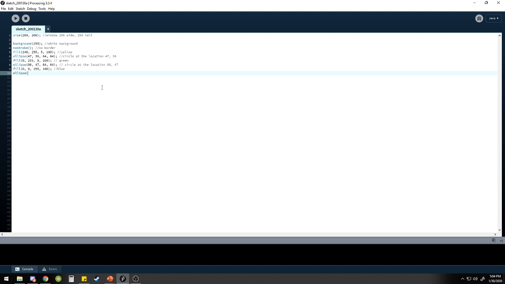Ellipse, we're going to have at 57, 79, 64, make it a circle, 64, put a space in there just to make it look nice. And again, I'm going to say this is the circle at the location 57, 79.